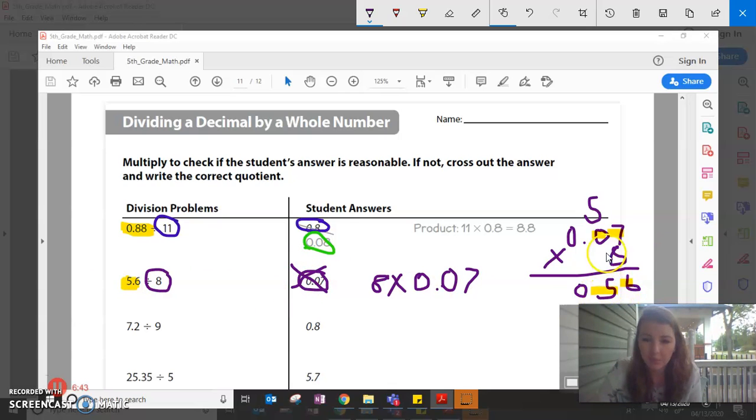I would want my decimal place to be between the 5 and the 6, so I want to have 5 and 6/10. So in order for my decimal point to go here, this decimal point would have to be shifted over one place to here, so that I only have tenths in my factor. So instead of 7 hundredths, it should be 7 tenths. All right, and then you can continue through that page.